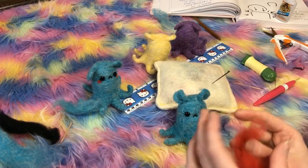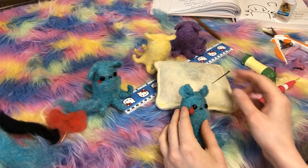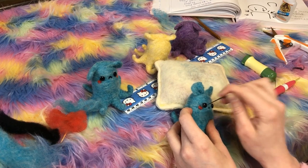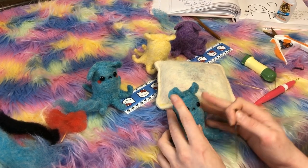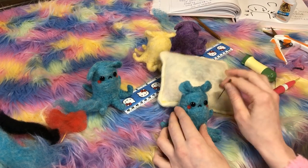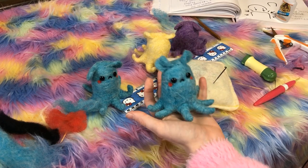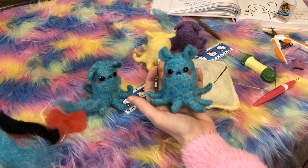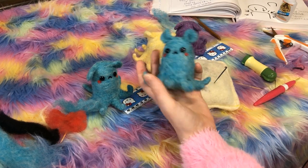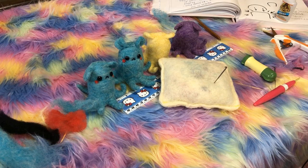Super easy, right? I'm going to get another little bit, roll it in my finger. I pull off whatever extra, and then see, it sort of disappears into the felt. So you may want to get a little more, match them up, right? But then that's it, you've got your octopus. I would definitely work on this more. I'm definitely going to work on him more. You can add any embellishments that you want. And yeah, that's how to make an octopus. Yay! I think that's it.